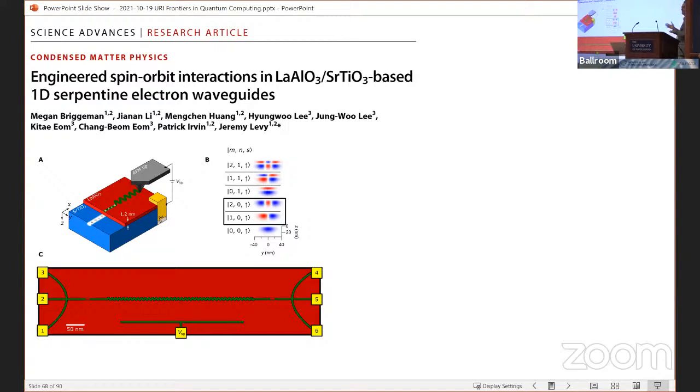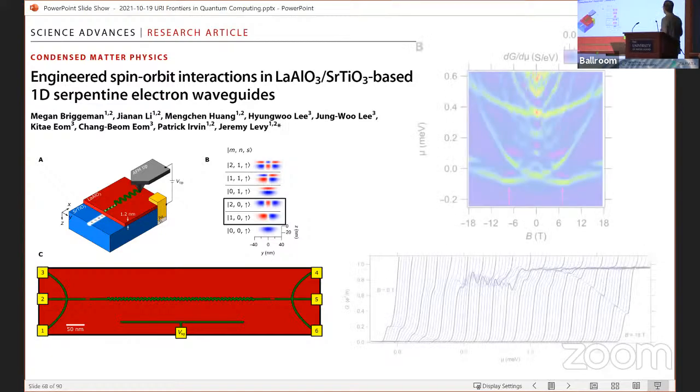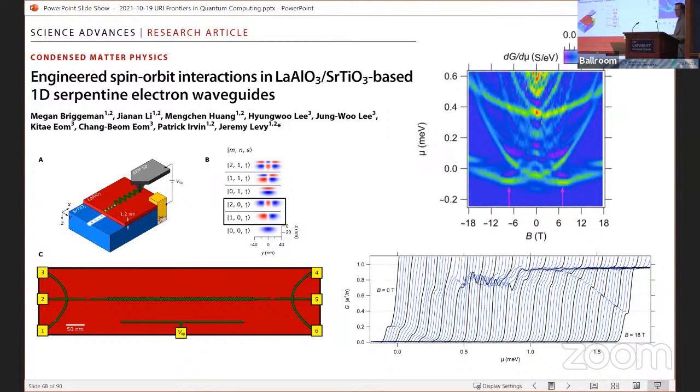It turns out it's always more complicated when you actually do the experiments. The reason is that these are not single particles. These are correlated electronic systems, and that's what leads to some of the most interesting things. But what we were able to see were effects that do seem to be related to the engineering of spin orbit interactions in these quantum wire systems. And you can see that from the electronic structure that comes from this image that you're seeing.